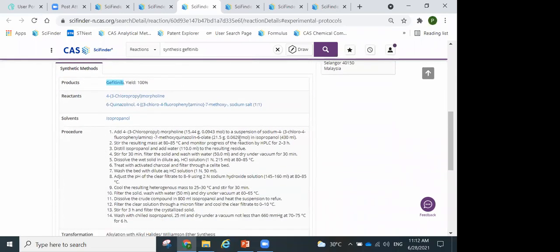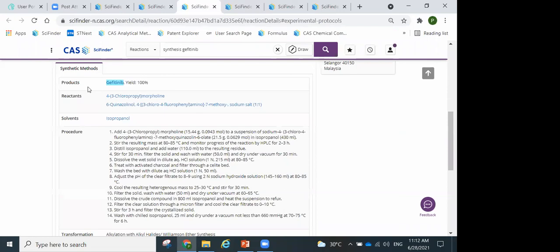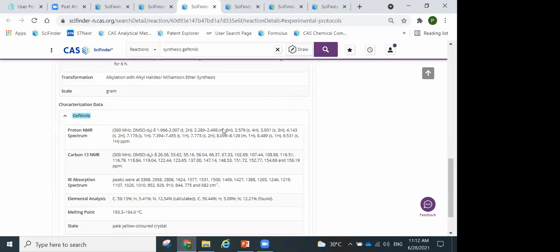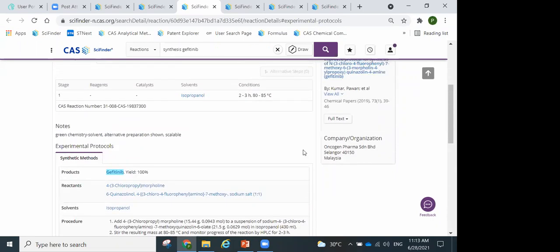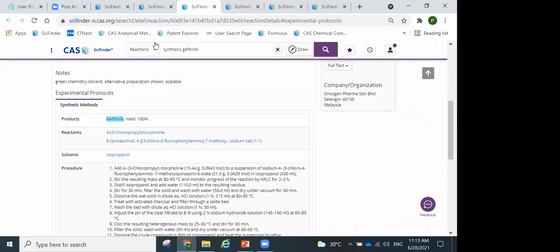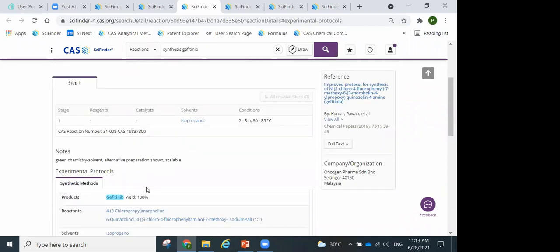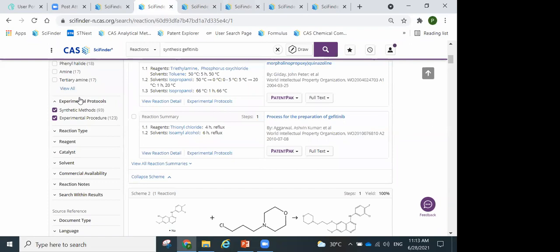Synthetic methods give us experimental details too, but you can see the format is a little different. This is just one paragraph. For this, we have reformatted it, so it's very easy to see what the product is, what the reactant is, what the step-by-step procedure is, and even characterization data if it has been reported in the original paper. Both are useful information; one just has a different format, and some reactions may have both formats available. Some, like what we see today, have just one option available. Regardless, it's all useful information. So you go to this experimental protocols filter if you want to find experimental details without having to download the full text.